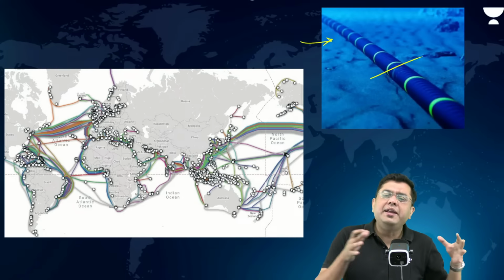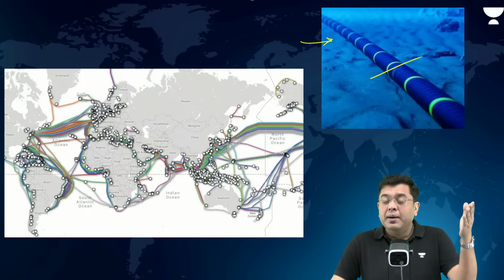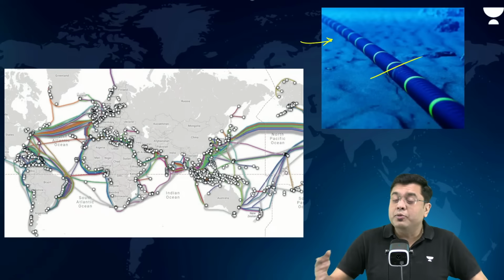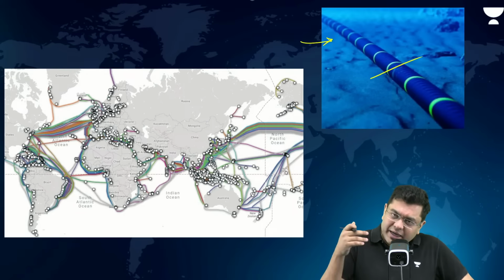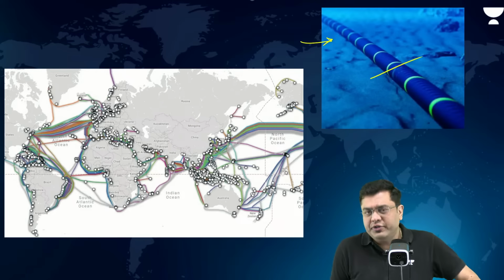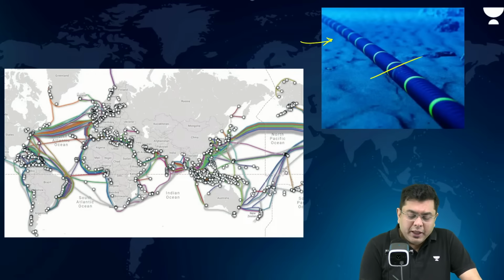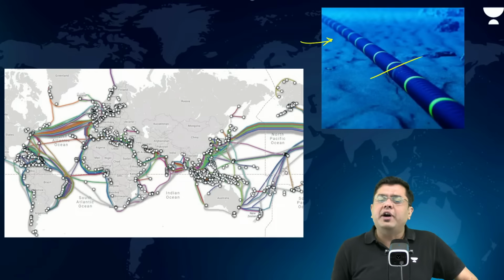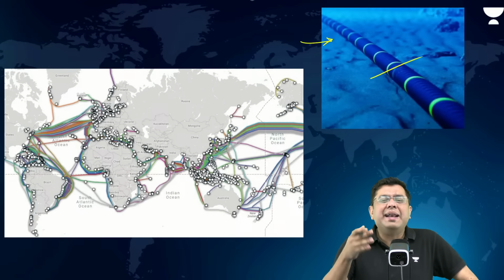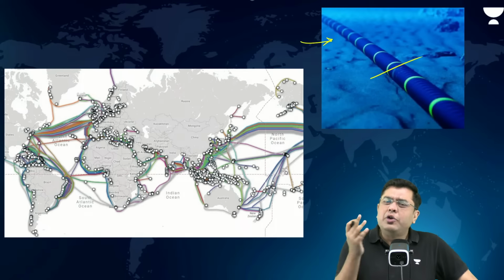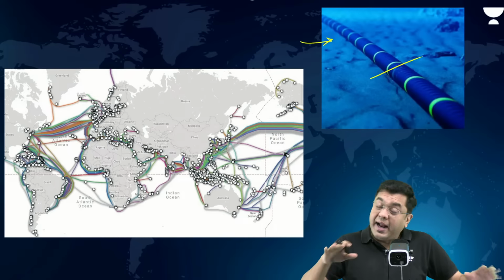Think about this being done on a global scale. Now, where do you lay the cables on a global scale? You cannot lay the cables passing through various different countries. That will make them open to sabotage, degradation, and various suspicious movements as well. That is why countries lay the cables on the sea floor, on the seabed. Now, if you observe this particular map, you will observe that there are various different routes of undersea cables given here. Most of these routes simply follow the maritime routes, as in the routes which the ships take across the world. So they are used for laying down the cables as well. And it is a complicated exercise.